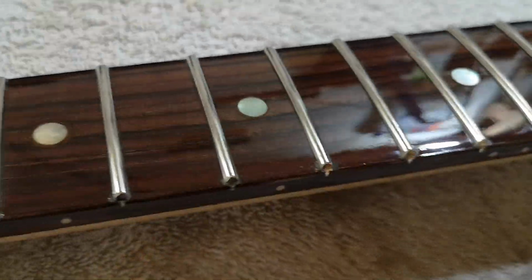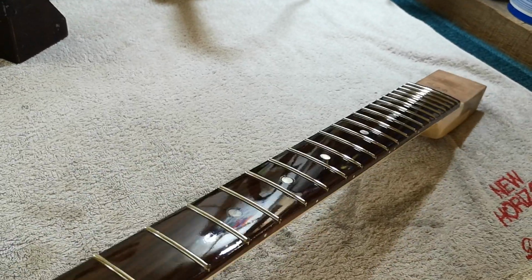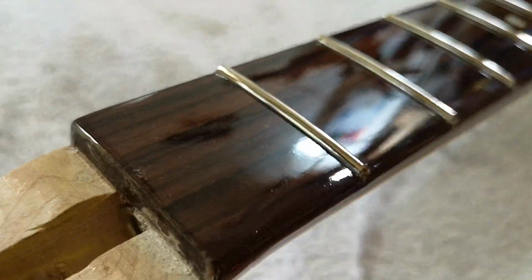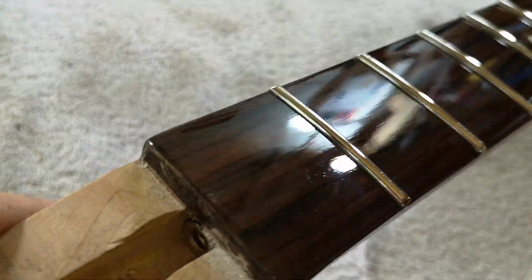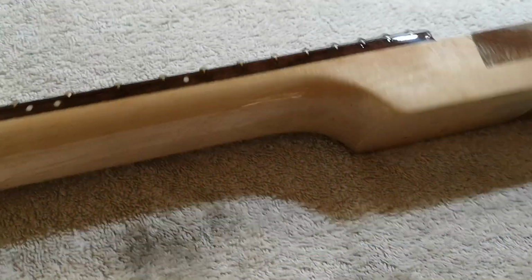On this you can see that it's dead flat underneath the frets, and I think it's a lot tidier. It's a lot harder to get actually, and probably ends up with a few more little marks here and there than you would do with the other method. But I like it. To me, that's a time-consuming detail, but gives me a finish that I really like.